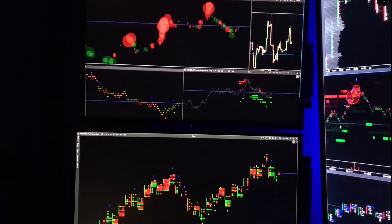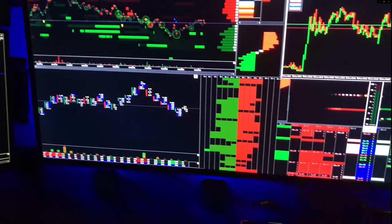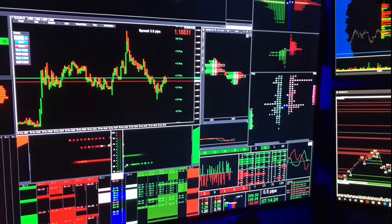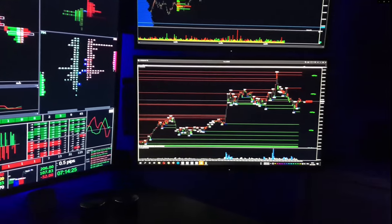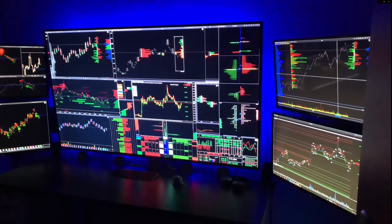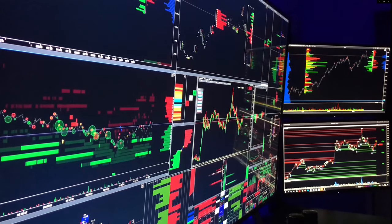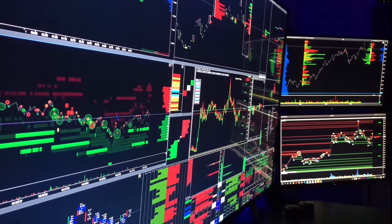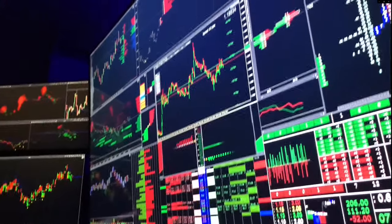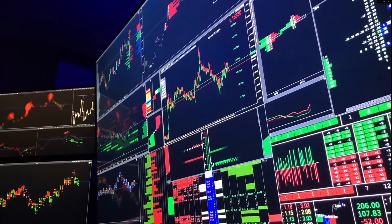It will only be a matter of assigning individual patterns in the algorithms to specific market situations. Individual signposts can then be created to find out where you are in the market. As we know, there are no clear patterns in terms of price, time, volume, or liquidity. The big players' algorithms are the only patterns that can be reliably identified. My screens are designed solely to identify these patterns of algorithms, so my screens seem very complicated at first glance. But if you take a closer look, you can quickly see that the whole thing is much less complicated than it initially looks, and it becomes much more interesting when you can identify these patterns and derive clear trade advantages from them.